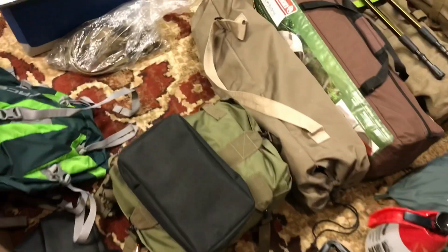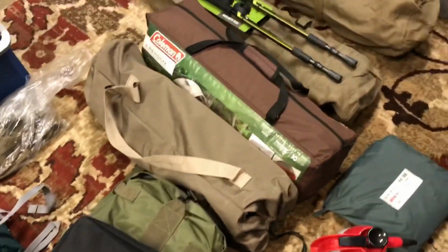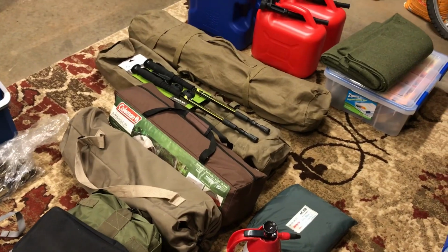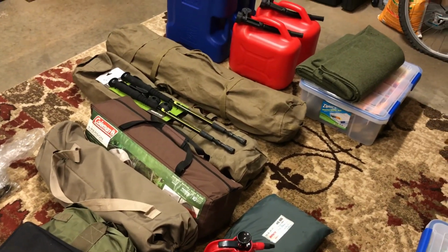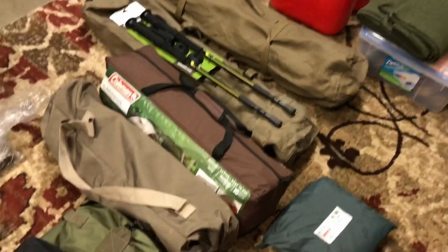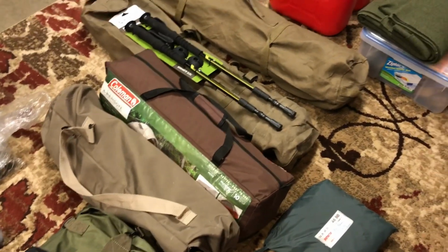And then I'll have a couple of camping chairs, a 4-person tent. I'm bringing that because I want to be able to set up a tent in a campsite where I might not want to just stay with my Jeep, and that way the campsite will be secured while I'm away. And I can also stretch out in that if I want to.